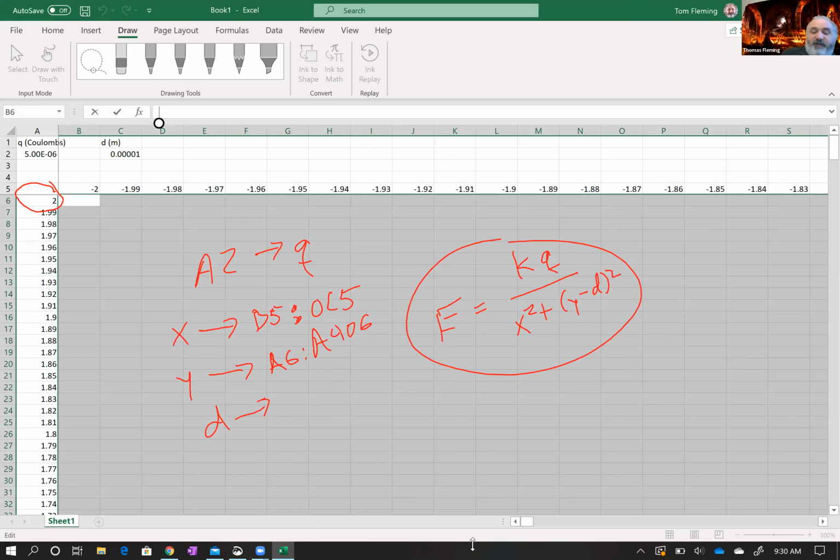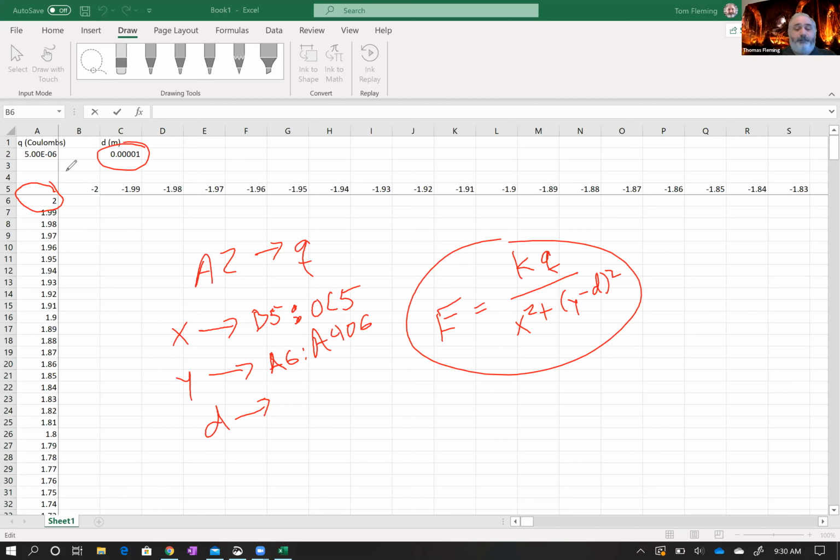What about d? Well, everywhere I see a d, you can see that I have a d set up right there. And so everywhere I see a d, for me, that's in cell C2. Yours might be in a different place, so do it however you're going to do it. I have before seen people who make a cell and put k in it. That's perfectly reasonable. I'm going to not do that. I'm just going to type the number for k. But either way, it may make your life simpler to put a cell with k in it.